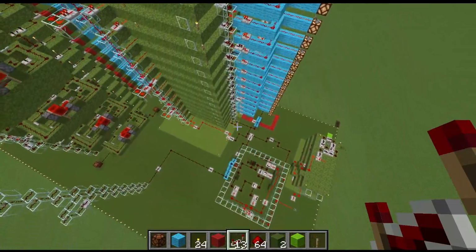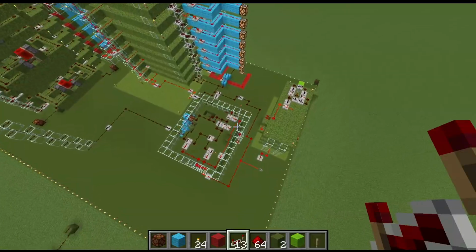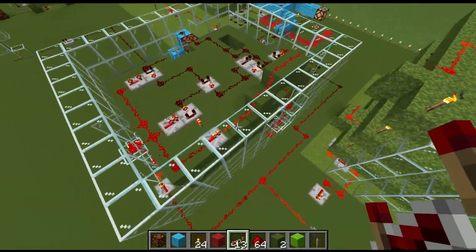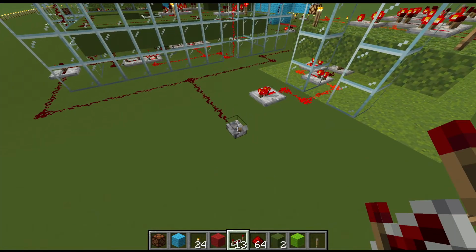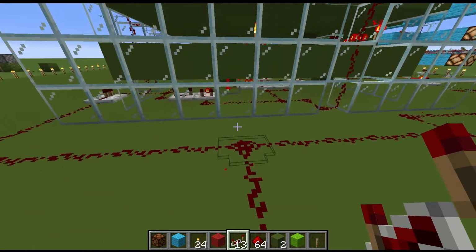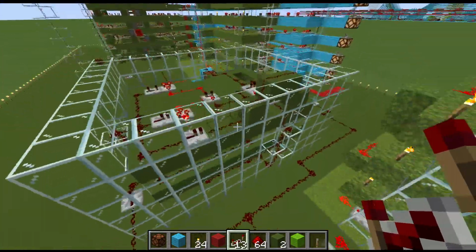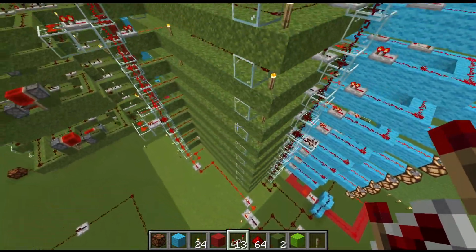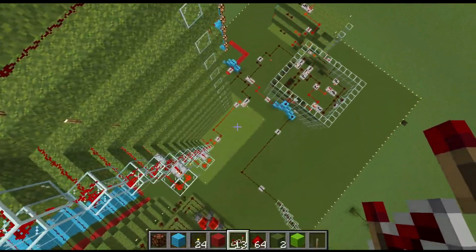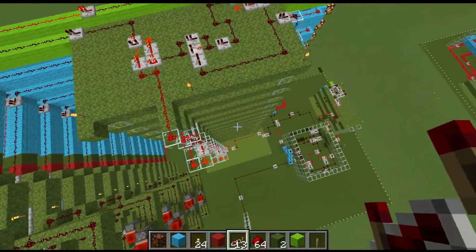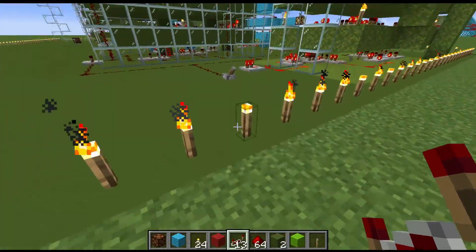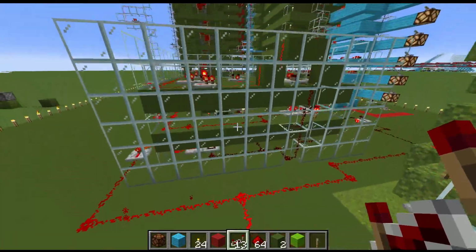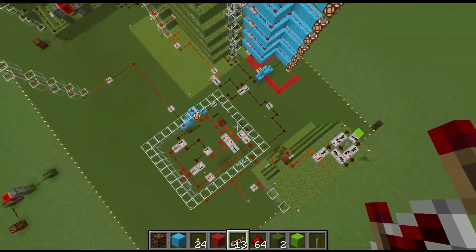Hang on, never mind, it's not in the correct phase. So what phase it's currently in. So if I do one more, please tell me it's not broken, and this should have turned.